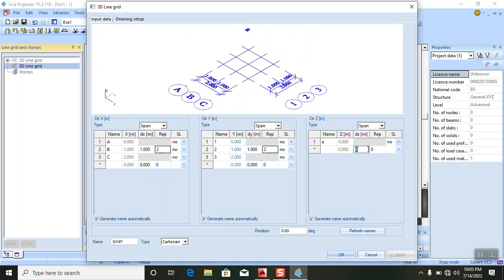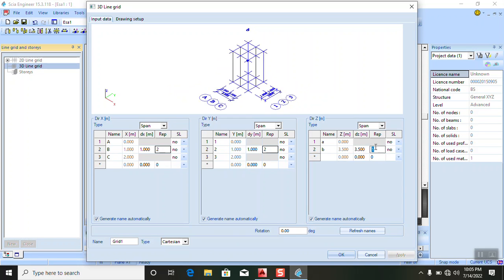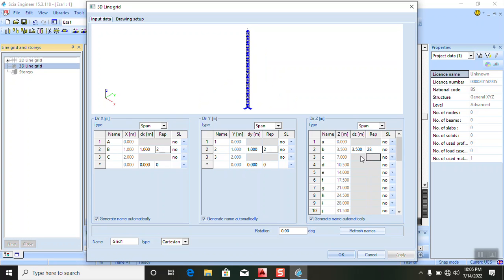Then along the Z axis, if you can recall, I told you 3.5 meters. It repeats itself as 28, which when you say 3.5 times 28, it will give you 98 meters, which is the total height of the tower. Now we OK it.